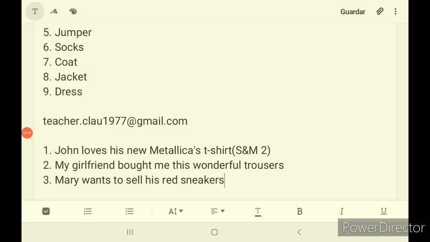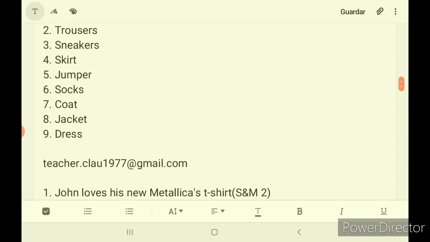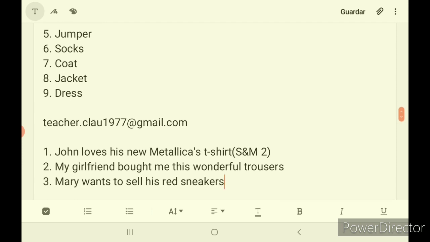So as you can see here, we have already 3 examples. We can use any verb tense that you want. Number 4, skirt.